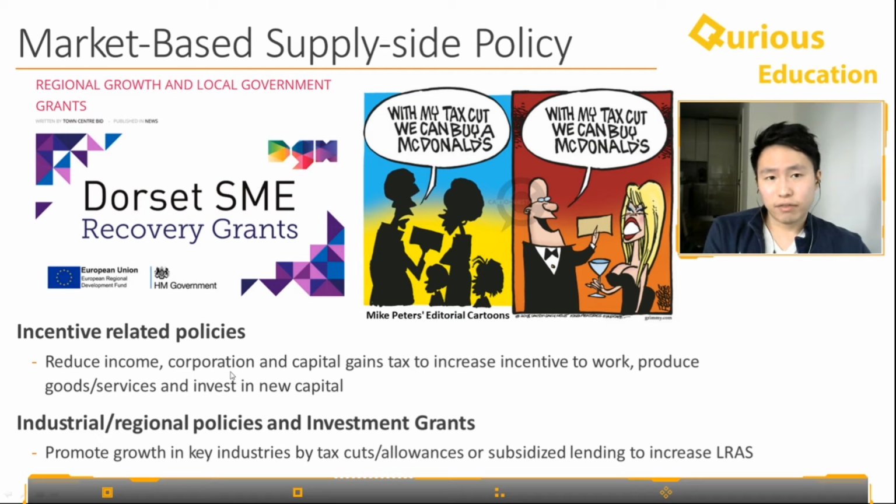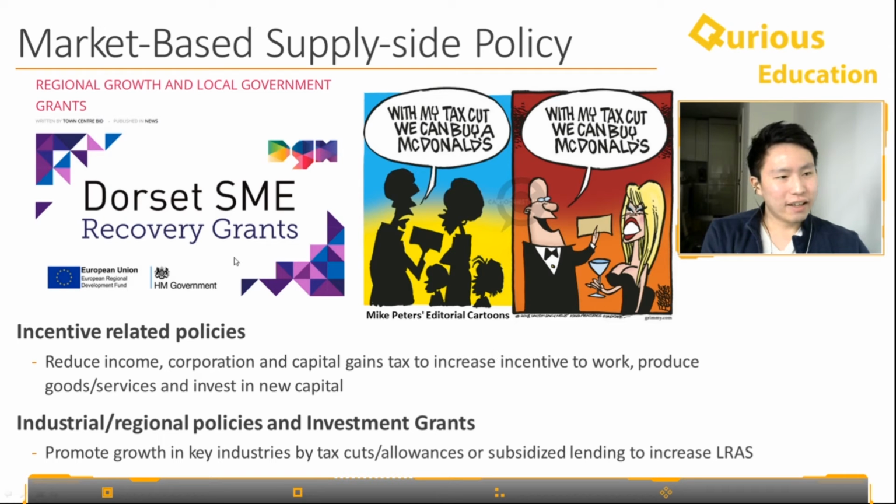But then there are other ways to incentivize the economy through businesses. So instead of reducing income tax, which is basically what we pay the government if we go to work, we can also reduce corporation tax. So this means business tax. If we reduce business tax, again, this should help increase the level of investment in the economy and help businesses produce more goods and services, because they're keeping more of their profits. And as a result, this would again increase the size of our economy. So that should help potentially, assuming the businesses don't try to evade tax, or the businesses don't try to just keep the profits instead of increasing their production and investment, which sometimes they would do. So that's incentive-related policies.